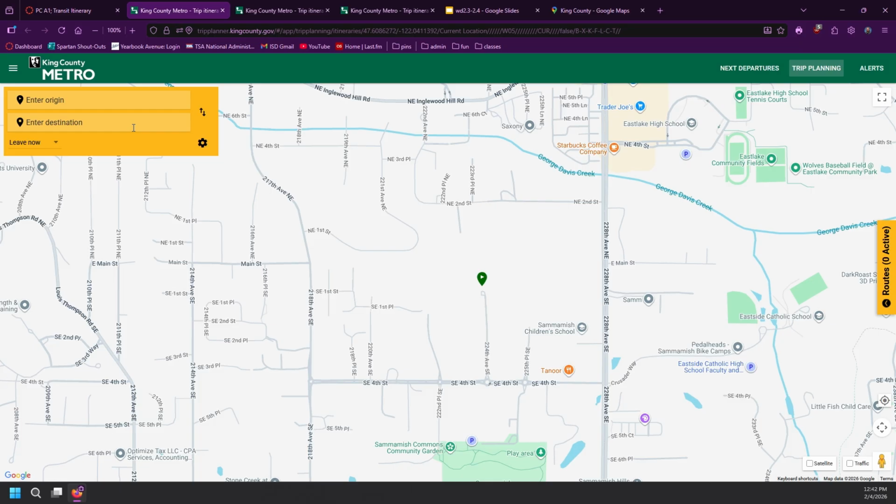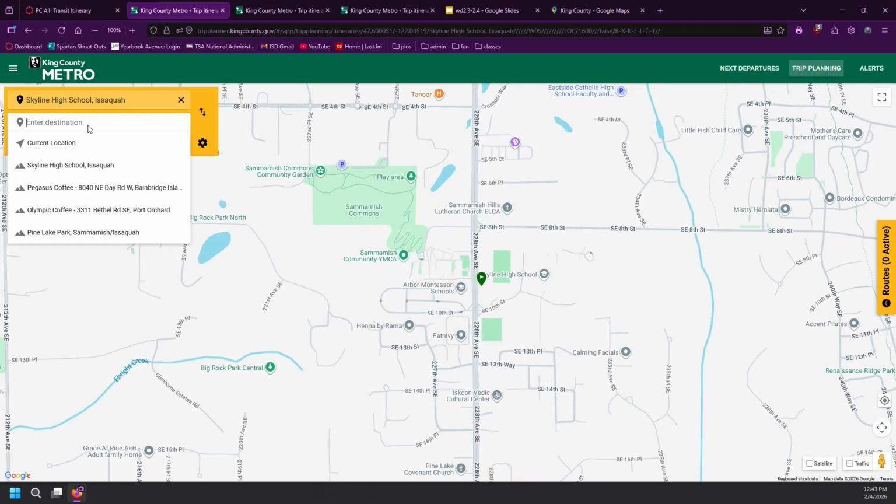So for example, let's say point A, my starting point, is Skyline, and point B is QFC. And then I want to go from QFC to, I don't know, somewhere in the Gilman Village, all right? Let's say we'll go to a different QFC. So point A is Skyline. This is one way that you can have multiple locations. We'll go Skyline High School. And then we'll go to the closest QFC. We type it in the destination spot. This should be the one on, what's it called? Pine Lake, right? I think it's the 228th one.